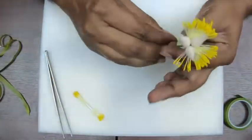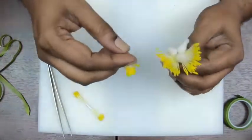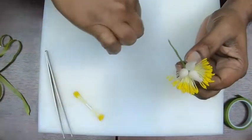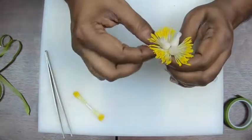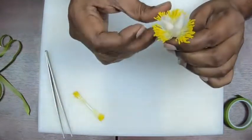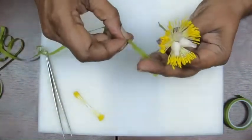Now the third. Press it once again and the edges open up nicely. It opens up. Then you keep it here. And tape them once again.